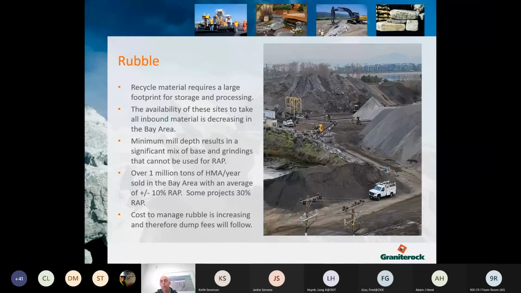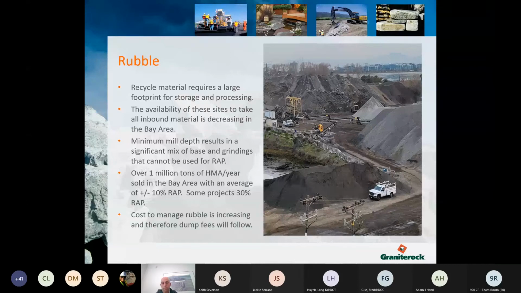So when you look at what we are selling in the Bay Area, I talked about probably well over 1 million to 1.5 million tons a year of asphalt just in the peninsula to San Jose. And if you talk to all the producers, yes, we're making RAP mixes with 15 to 20%, but if you took an average, it's probably somewhere around 10% RAP on average going out from any producer per year.